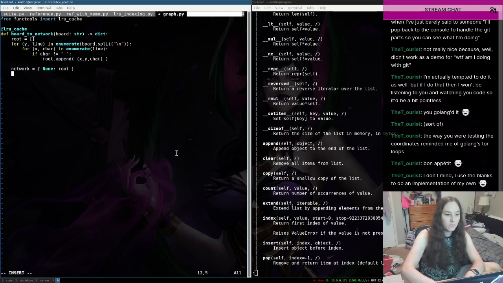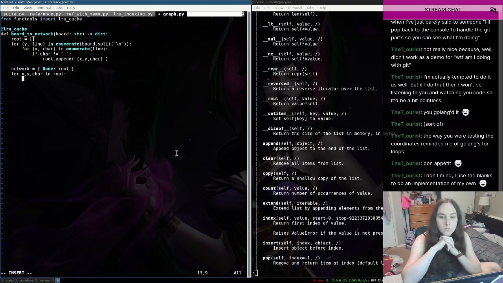And then for x, y, char in root, I don't think we're going to need char here, but now we start needing to build out our adjacencies. Yeah, we don't need char here.